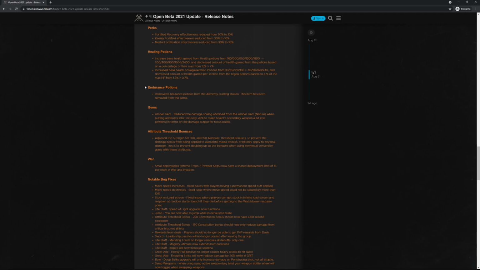I was trying to work this one out when they say endurance potions. Do they mean encumbrance potions, i.e. the ability to increase the amount of weight you're carrying in-game? Or do they mean stamina?